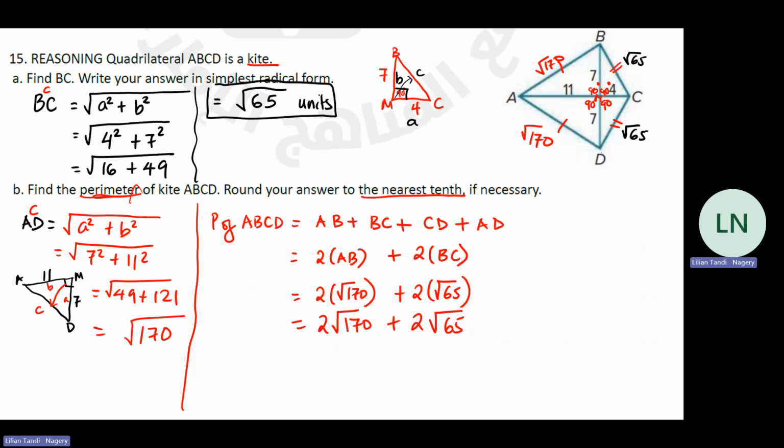Okay, and then you press SD because the question wants it in decimal, so you should get 42.20. Then you round to the nearest tenth. So you circle the first digit after the decimal, you underline the digit after the circle, and then you ask yourself, is this digit that you underlined 5 or more? As you look over here, it is not 5 or more, so the answer is 42 and 2/10 units. Units because we are talking about perimeter, okay? You're adding all the sides.